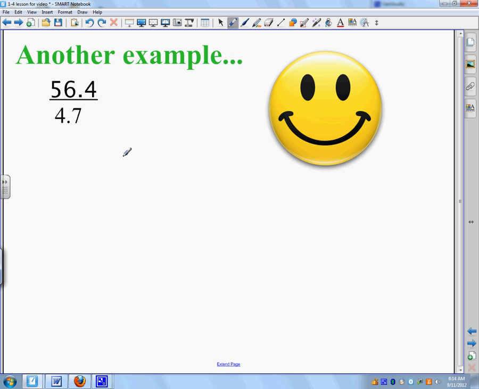All right, next example, try this on your own. Push pause, and then come back, and we'll do it together. All right, so this is exactly like if I were to write 56.4 divided by 4.7. This number comes out front, 4.7.